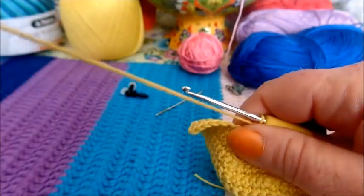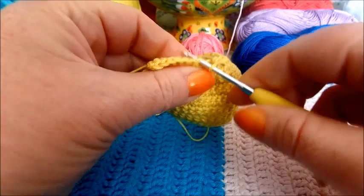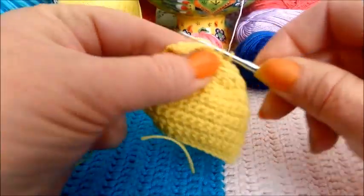1, 2, 3, 4, 5, 6, 7. 1, 2, 3. Okay, 1 more. Sorry, guys. That's right. Front loop, front loop. Right through.